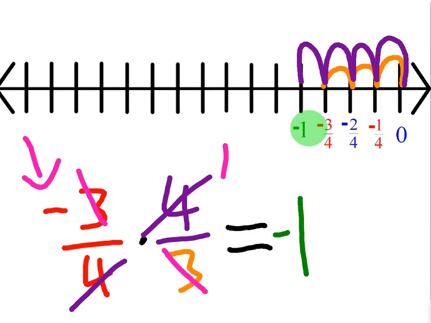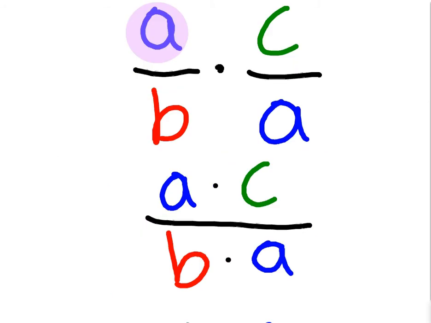And the way to look at this one, I actually drew the hops out. So here's the 3/4, right? Now, again, if we divide that into thirds, here would be a third, but if we multiply that back by 4, we get the purple, and we end up back at negative 1. So in that case, we see that basically everything cancels except for the negative. We end up with a 1 on top, and the answer is negative 1. So negative 3/4 times 4/3 is negative 1.